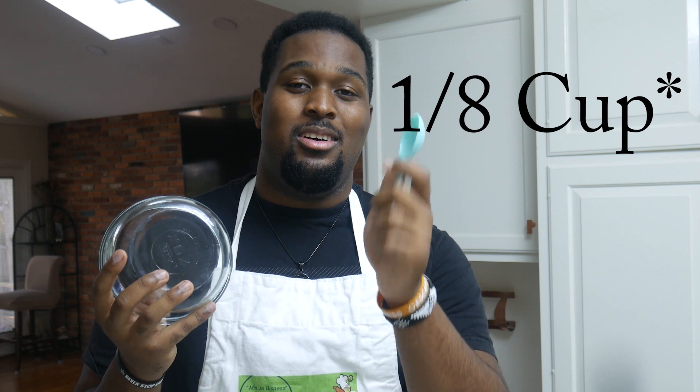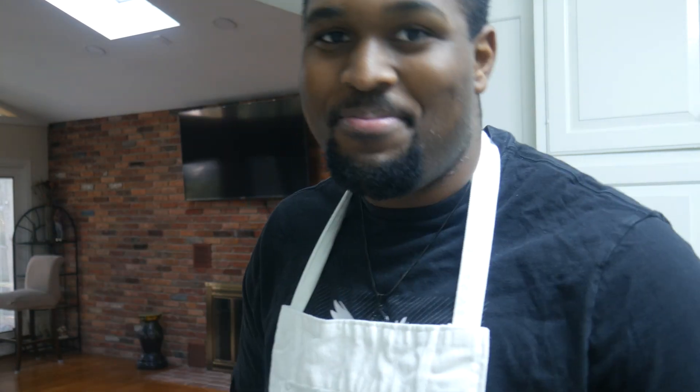Back to the actual recipe — you're going to go ahead and get yourself a bowl, and to it you're going to add your three tablespoons of flour, two tablespoons of white sugar, two tablespoons of brown sugar, an eighth of a teaspoon of baking powder, and an eighth of a cup of cocoa powder. I said it twice and still managed to get it wrong — it's an eighth of a cup of cocoa powder, not an eighth of a tablespoon. An eighth of a cup is two tablespoons.